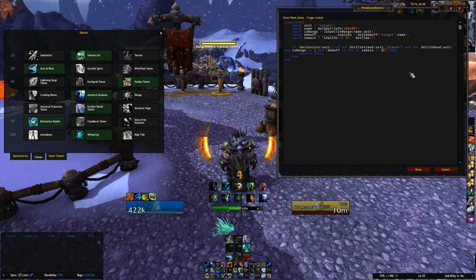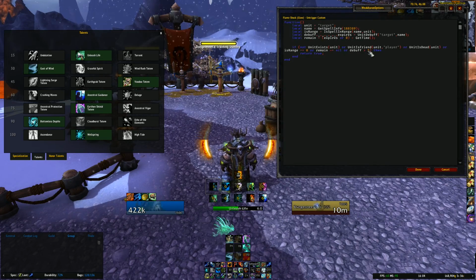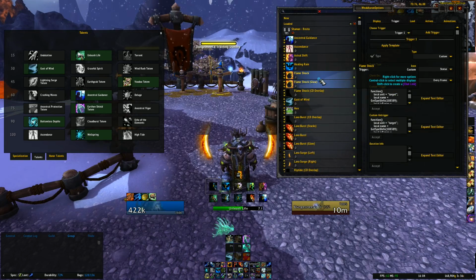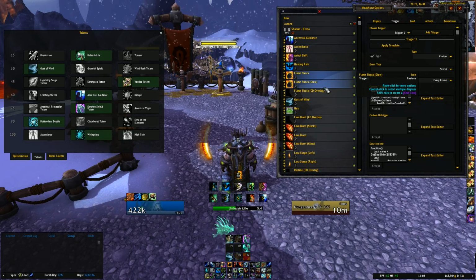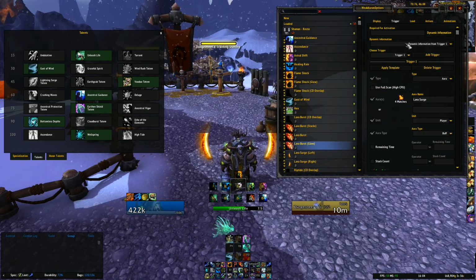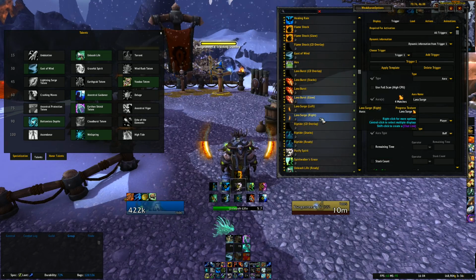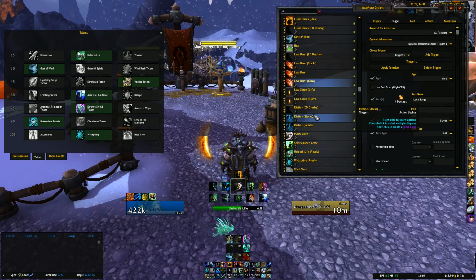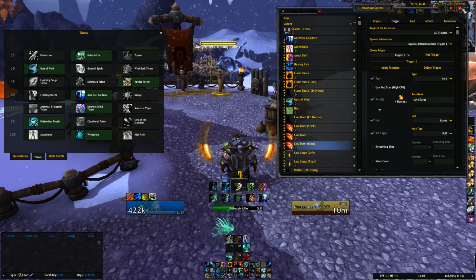However, the thing to keep in mind is when you make this change, you have to go into the custom untrigger as well and change the 5 there. I don't think you need to do it for this. No, you don't. So you just need to do it for the glow. Similarly, it could be done for... nope, sorry, never mind. That's just always going to be there when Lava Surge is available. I think that's the only glow of its kind for restoration.